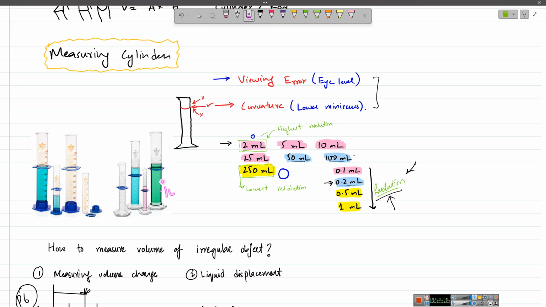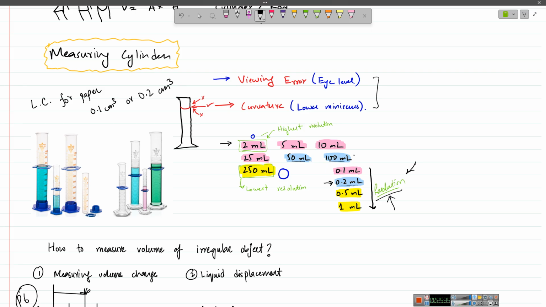For larger, let's say 10 centimeter cube is each marking. For this one, it is going to be 0.1 centimeter cube, right? So for your paper, the smallest resolution that you get in your paper is basically 0.2 ml, or 0.2 centimeter cube. Let me write it over here. So the least count for paper, mostly the one that they give you is either 0.1 centimeter cube or 0.2 centimeter cube.